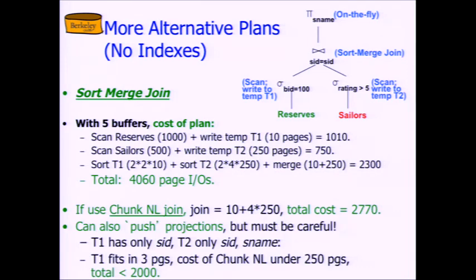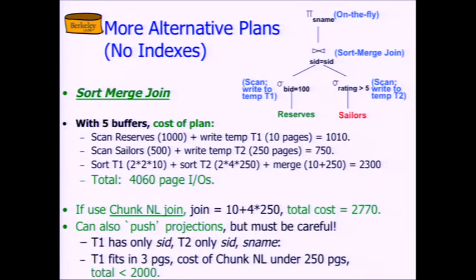Here's another trick we haven't played yet. We could push those projections down as well. So what columns do we need to generate S-name at the output? Well, we don't need all the columns from reserves and sailors. For reserves and sailors, we need enough of the columns to do the selections and the join and the projection and nothing else, right? We just need the columns that are referenced downstream, up on the board. So if you start pushing the projections, T1 only needs SID. T2 only needs SID and name after the selections, okay?